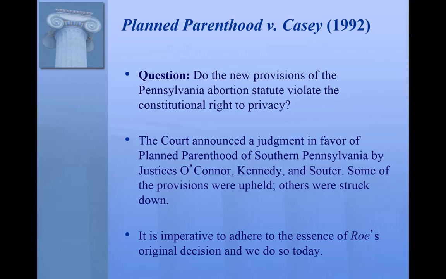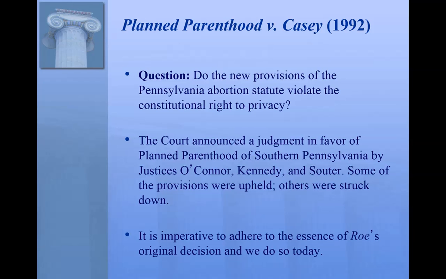So in Casey, the court upholds informed consent. It says, certainly the state's interest in life suggests that it, along with a woman and a doctor, would want to engage in a process of making a decision together, and that would involve some information, and consent on the part of a woman after reading that information. It struck down spousal notification because that was an undue burden on obtaining an abortion. There is no reason, according to the court, why a woman who has reached the age of majority under the law is required to obtain the permission of her spouse before obtaining an abortion, so they struck that down. The court upheld parental consent.